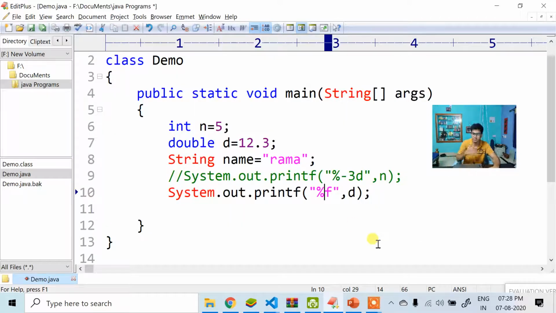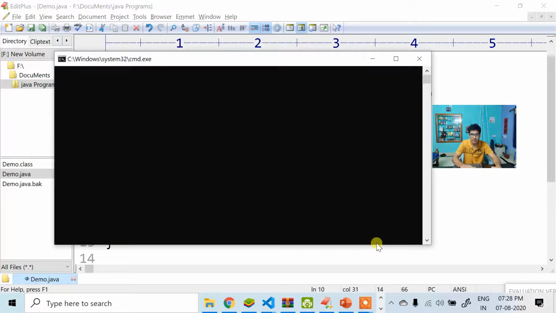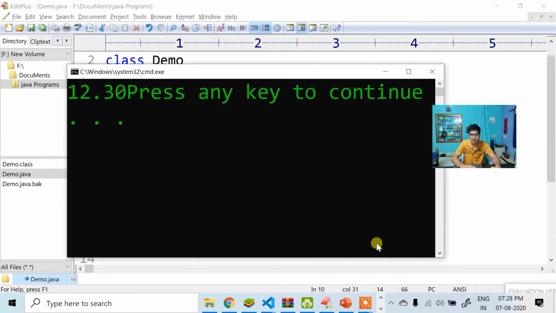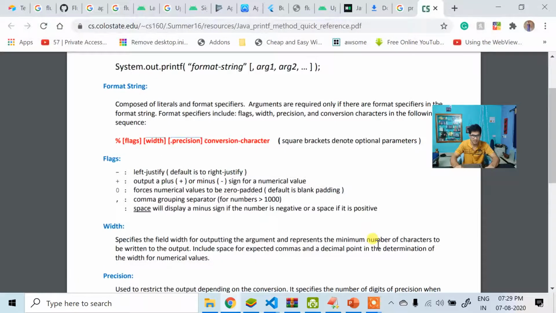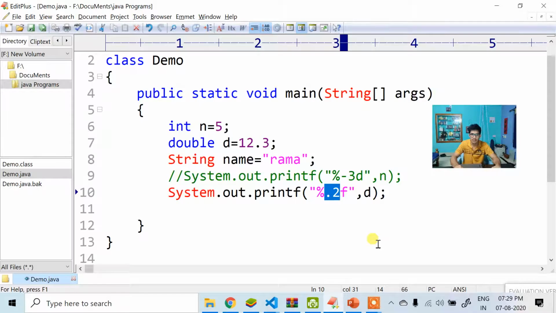That's why first let me do something like this. I'll write minus 0.2F. Can I tell 0.2F? Yes. 0.2F means from the decimal I need 2 more digits. Okay, that is 0.2F. Now let me add a flag. This is our specifier, and this is our percentage. This is our conversion. What is that called? Precision. Okay, 0.2 is our precision. This is our conversion character.